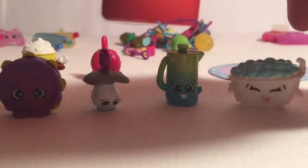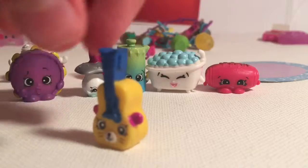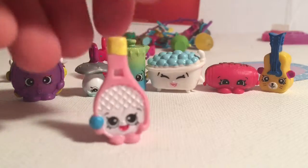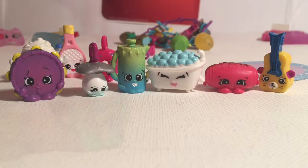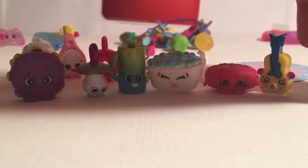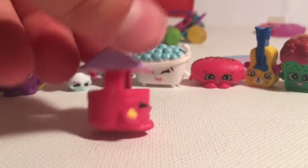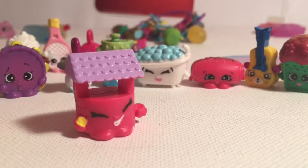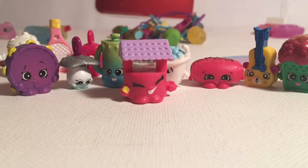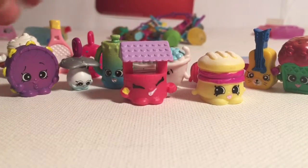Here is the rare Plucky Guitar — I have the other color but the yellow is super cute. I love it, it has so many details. Next we have Dennis Bat, which is a common and a duplicate, so it's going in the back. We also have the common Pita Planter — kind of like a waffle shape, super cute. Then here is the common Penny Wishing Well — I have the green but not the red, so it's a new one. And next up is a common Melting Moment, also a new one!